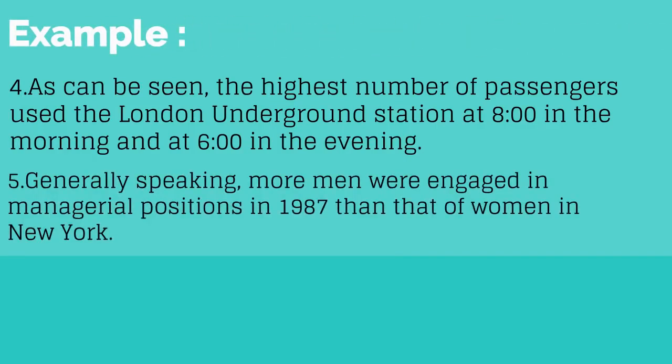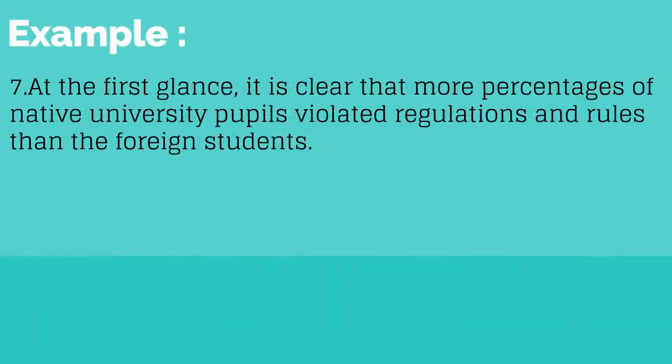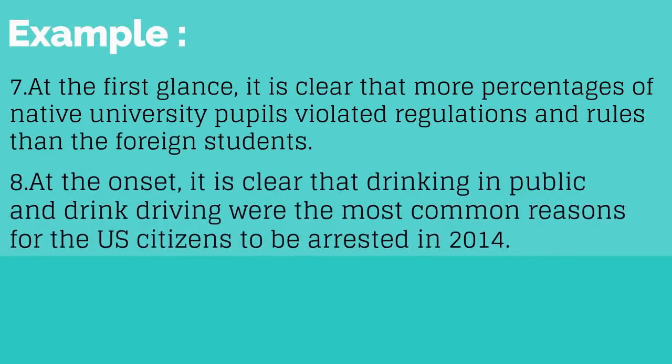5. Generally speaking, more men were engaged in managerial positions in 1987 than women in New York. 6. As an overall trend, the number of crimes reported increased fairly rapidly until the mid-70s, remained constant for 5 years and finally dropped to 20 cases a week. 7. At the first glance, it is clear that a higher percentage of native university pupils violated regulations and rules than the foreign students. 8. At the onset, it is clear that drinking in public and drink driving were the most common reasons for U.S. citizens to be arrested in 2014.